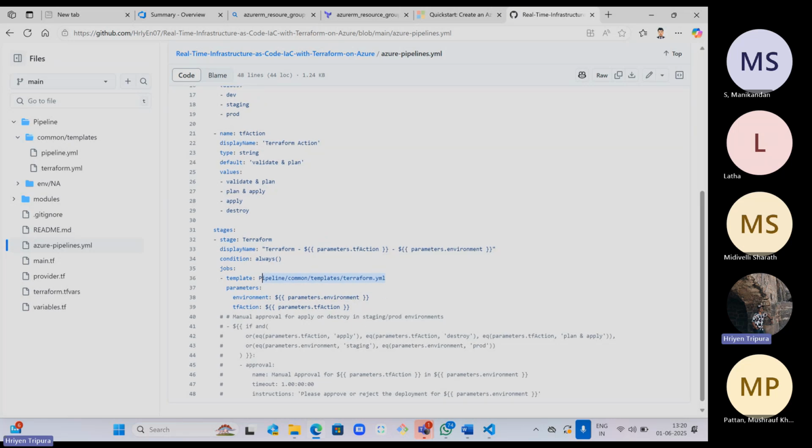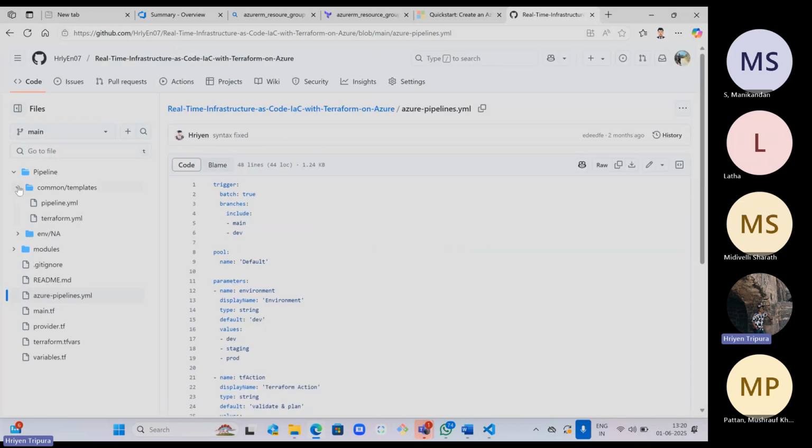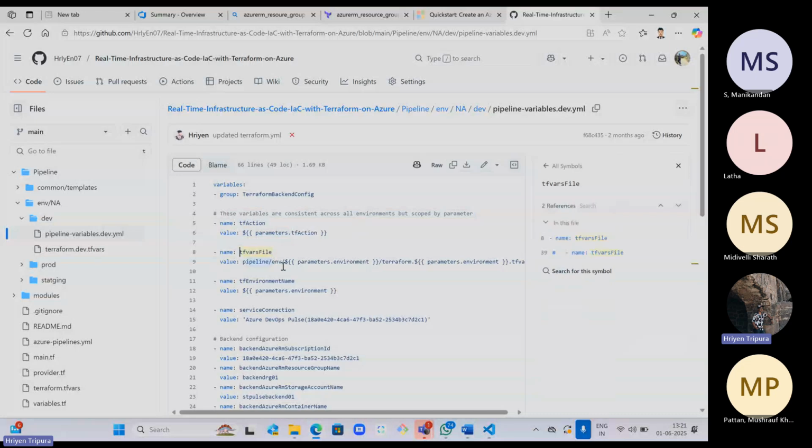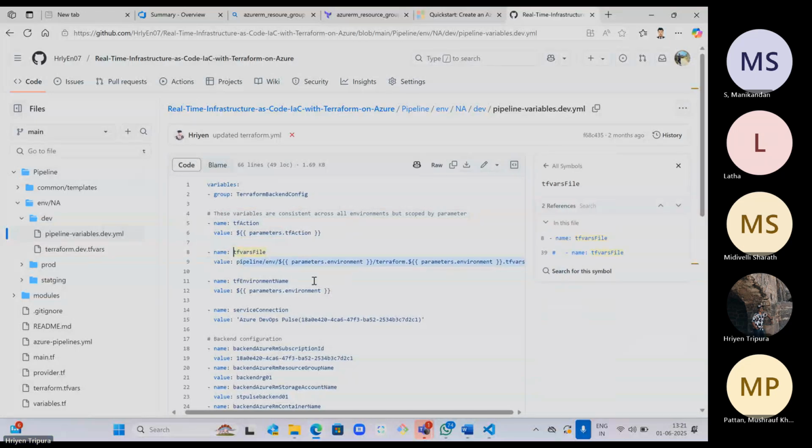Okay. In this case, yes, you can use the same way as I mentioned, our TFVars file. We have an environment. In the environment, if you see here, you can see dev environment, production environment, staging environment. We have multiple environments. For each environment, we'll have a related pipeline. Let's say I'm talking about variables, I mean the dev environment. Let's say all the variables I have defined in a variable group, TFVars extension, TFVars file, because this is for only dev, right? So I have to pass this one dynamically. This is only to pass what the particular environment is, that is the dev environment.